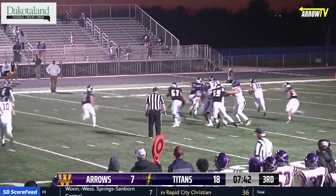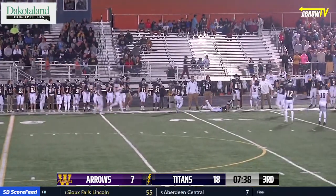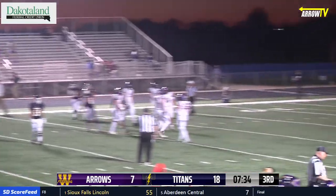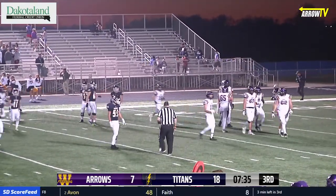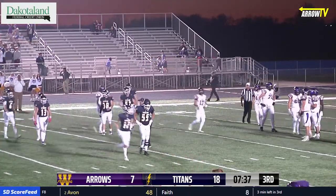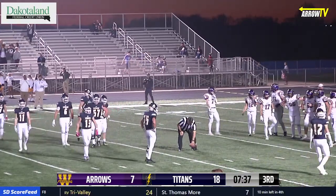I think they were trying to set up a screen there, or maybe get Juven underneath here. I think Juven was trying to pop out there, but regardless, it's going to set up a 3rd and 10 on the incomplete pass. Watertown sent a couple of guys deep again. They're still going to try and take advantage of that long ball, but that time it took too long to develop and didn't have enough time to get it downfield to them.